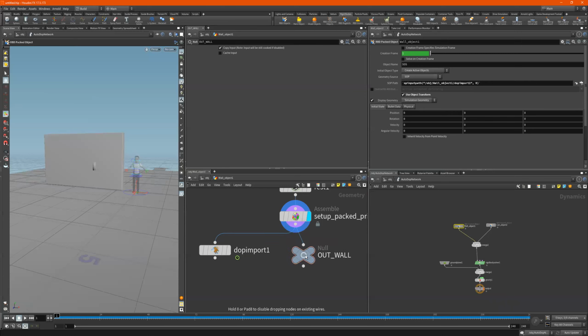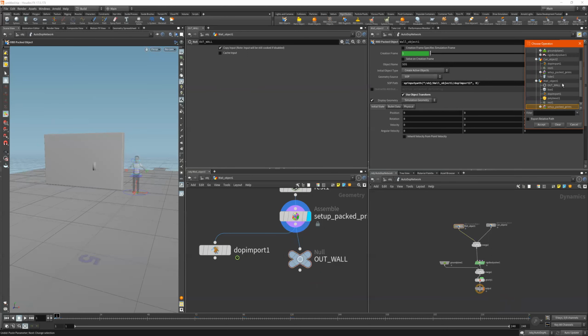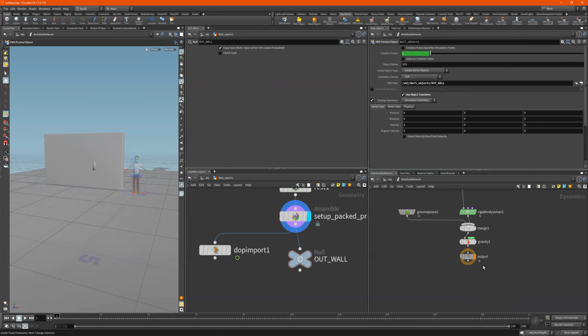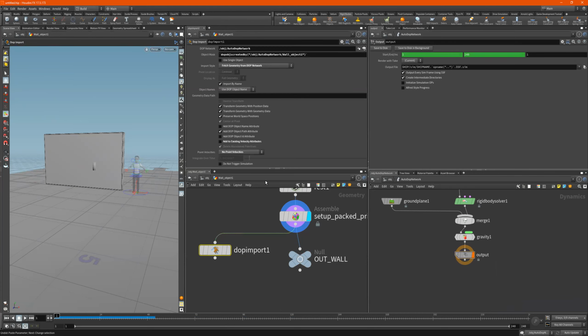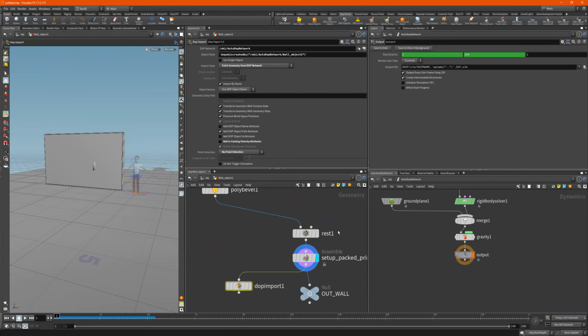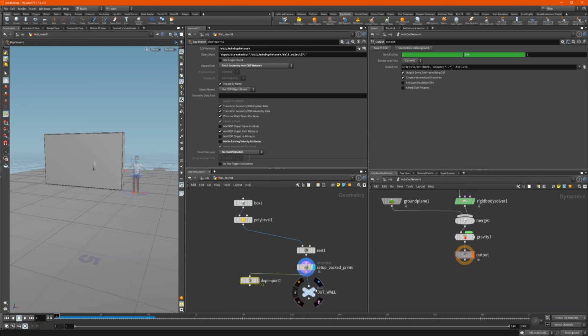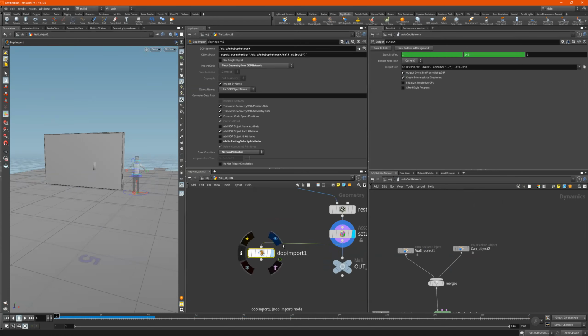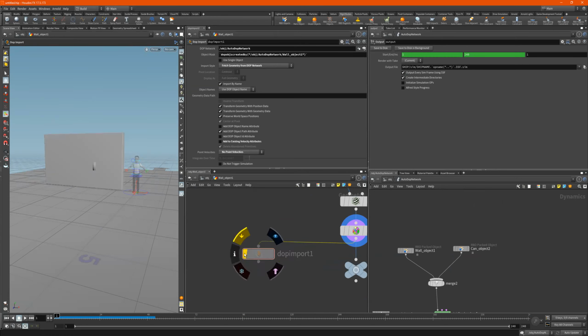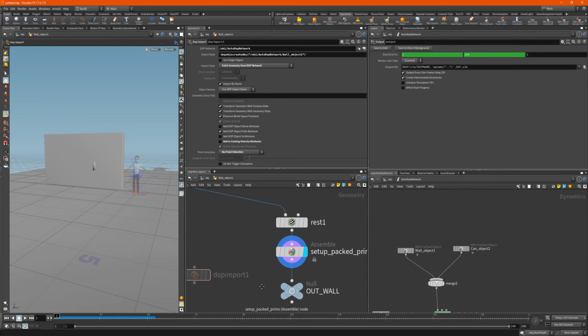If I take this right here and drag it in, or if I click on this and I find it, oh look, wall object out wall. That's the null I made, right? Let's see if it still works. It still works, right? So this really is just the automatic way that Houdini made to set it up. But if you want to set it up by yourself, you can do this. So this just says out wall. And remember, let's do this. I'll even disconnect it, make it dead, right?